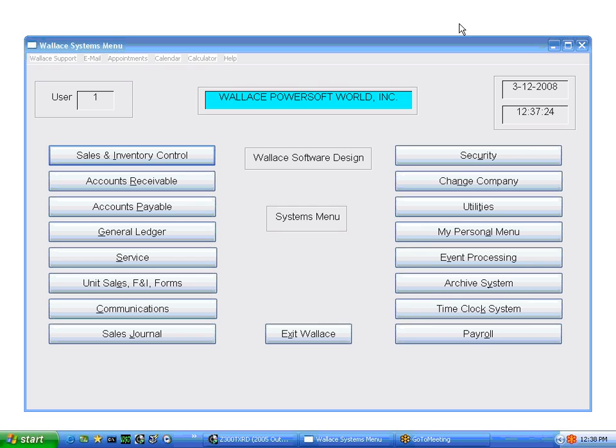Just as in parts, there are multiple ways of doing this depending on your type of business. Let's go over the three major functions on posting mechanic time. The first method is if you typically are a dealership that works on smaller type jobs. Jobs where the mechanic may write his time on the back of the work order and you don't post the time until the job is completed. That's typically used for people that work on relatively small jobs, jobs that don't take much more than a day or two.